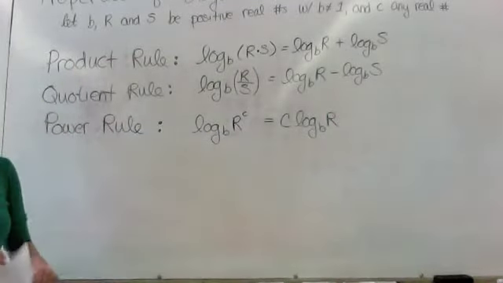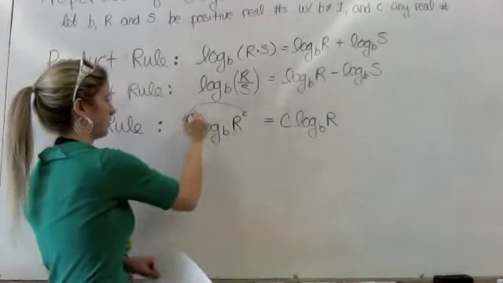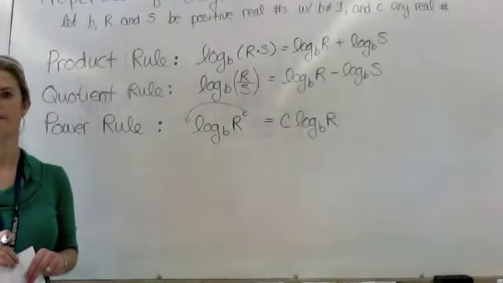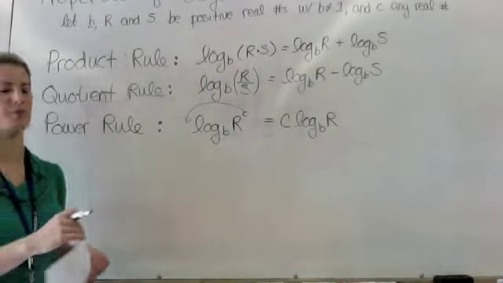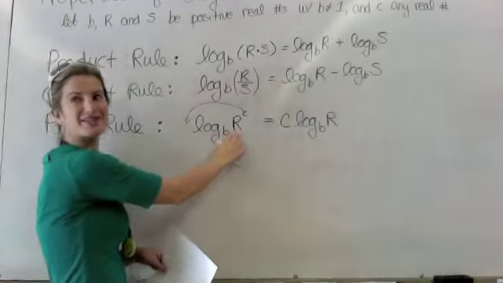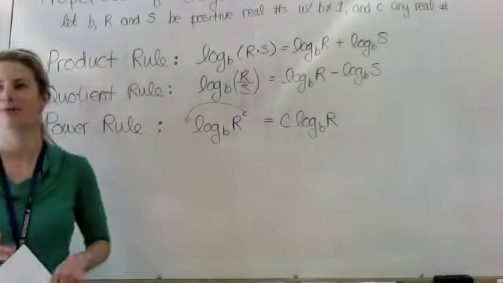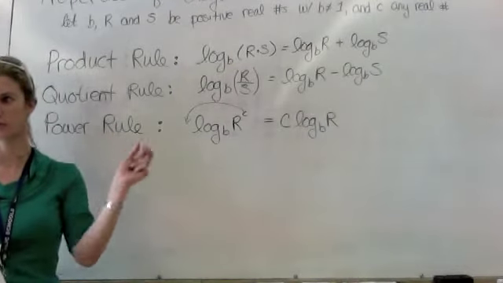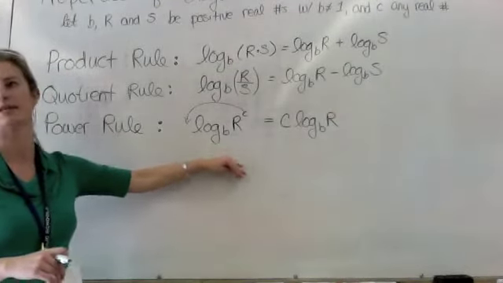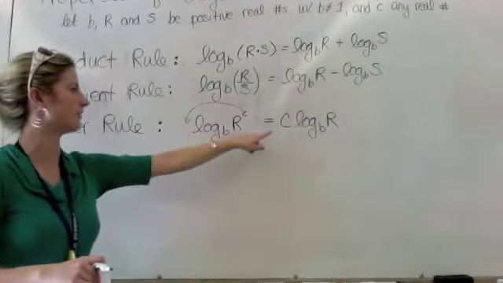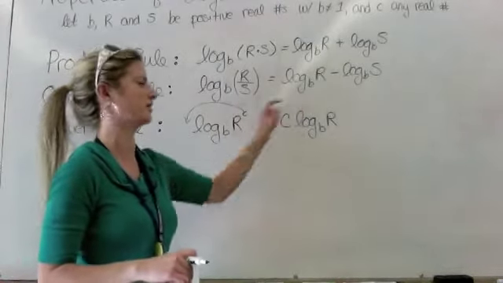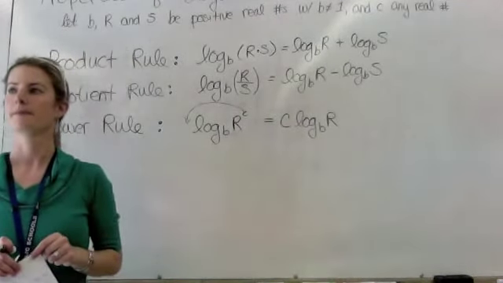So C goes out front, so essentially you just bring this out front right there. And you remember that from before because remember when I said these two matched, it was 1, so then it just became this. I said everything goes away and this comes down. That's where that comes from. That little trick that we talked about comes from this concept right here. So you just move the exponent down in front and it's C times the log base B of R. Any questions?